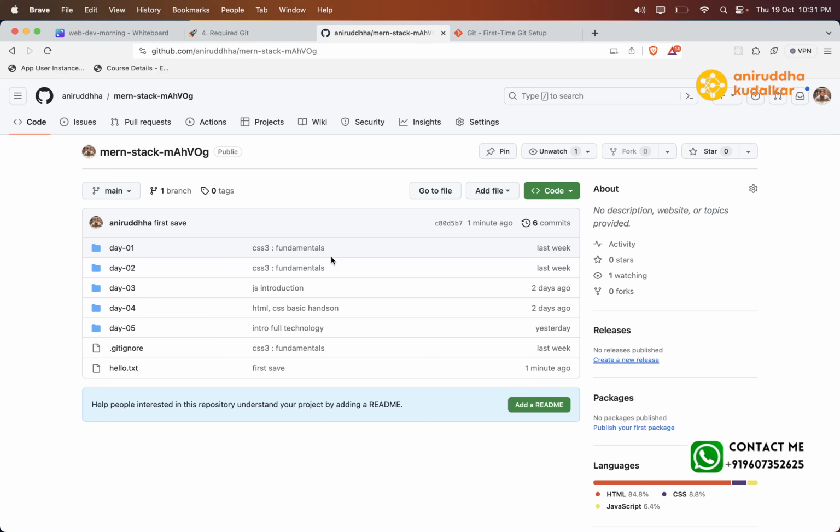Now one window has been created. Just minimize the VS Code. Minimize it again. One window might be created. Okay, can you see this one? Sign in with the browser.